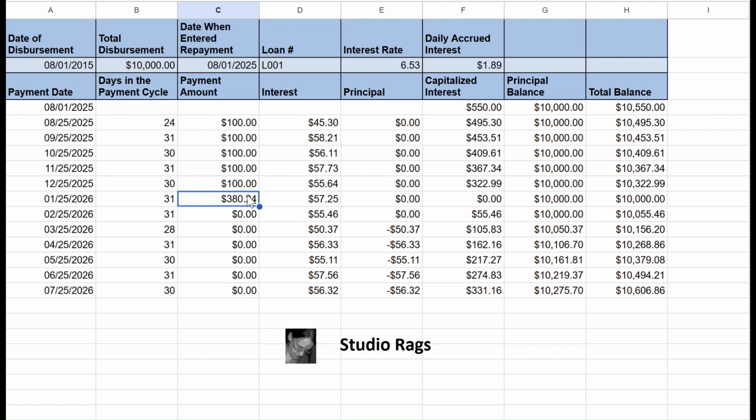So in January, you made the decision to pay off the capitalized interest and the current month interest. So now your capitalized interest amount is 0. And you'll notice that the principal balance column and now the total balance column equal. This is the point where you can start making a difference in that principal balance. Okay? Because let's assume a $100 payment still. Now this principal amount is going to equal your principal payment minus what was charged in interest.